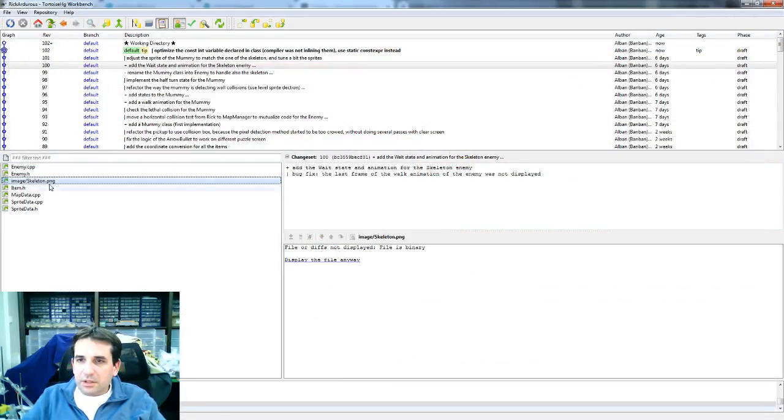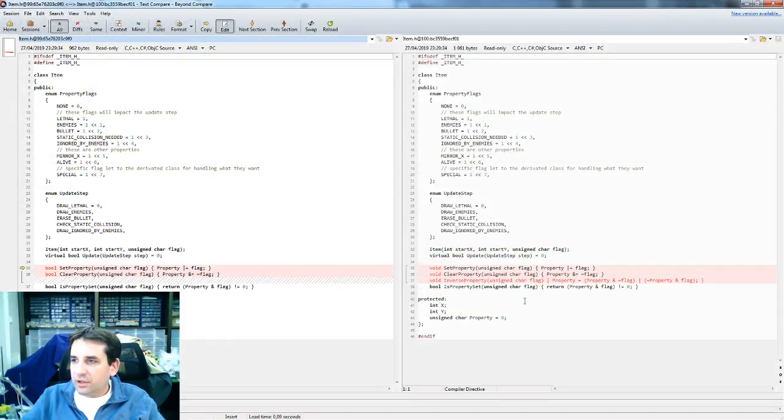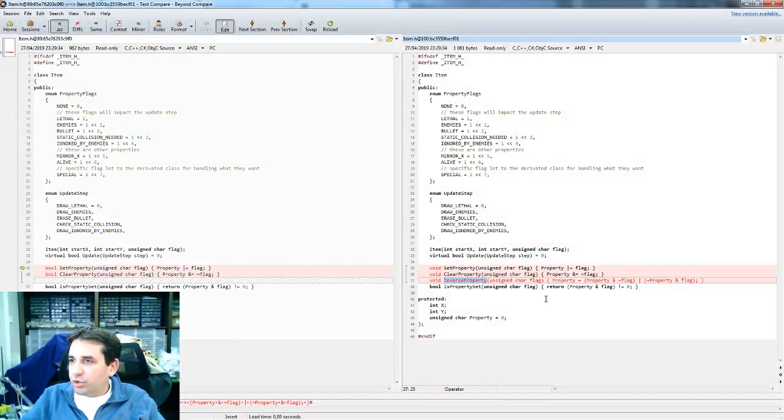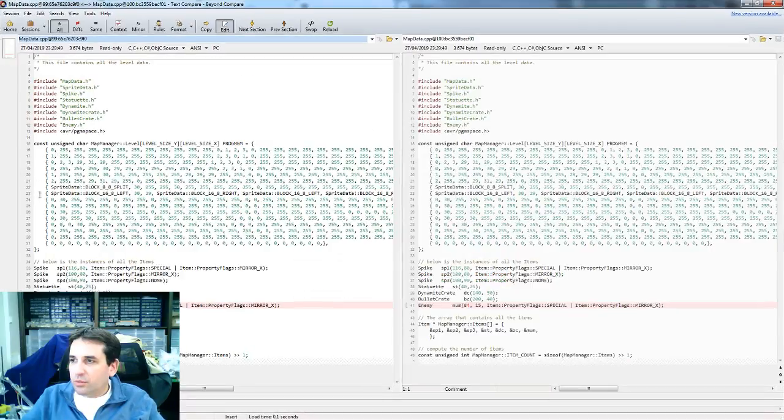All right, so then I added the inverse property, fixed that bug because it's a void. So that's the bit field operation to inverse it. And what else do we have here?